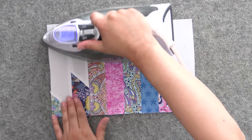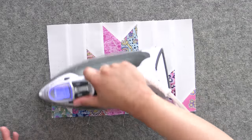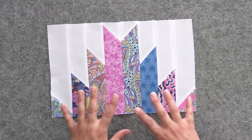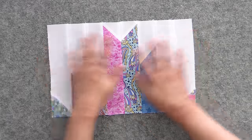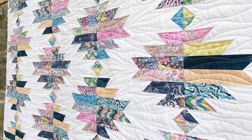Make sure when you're doing this that you keep an eye on your pattern because there are going to be some blocks that are offset. Some of these are going to remain in halves — you're not going to put all of them together to make full blocks. Some will remain in two parts for the top and bottom of about half of the rows, so definitely check that in your pattern. From here it's super easy — we're just putting it together, and I recommend pinning where the little triangles meet each other.